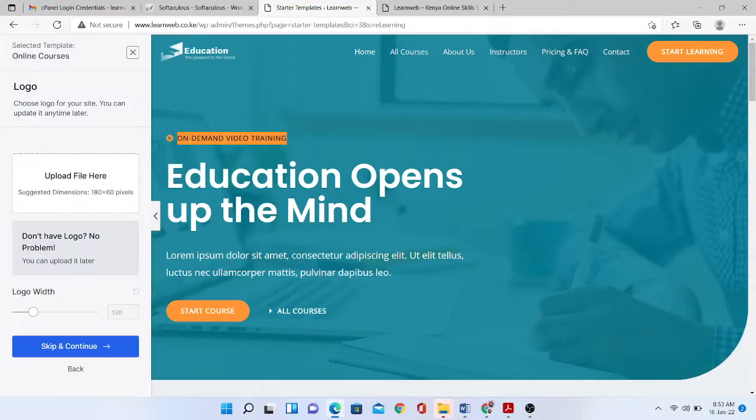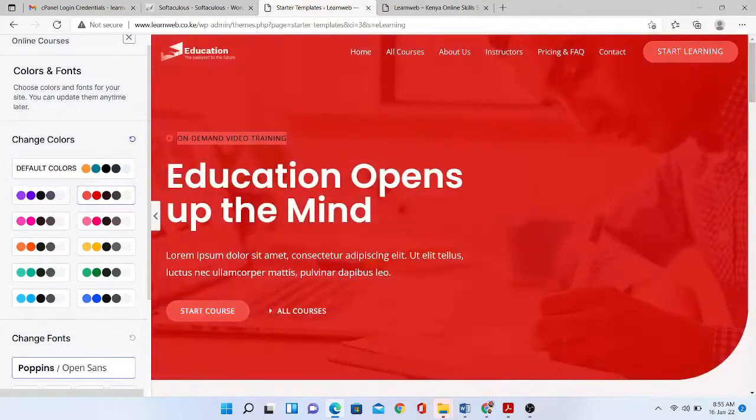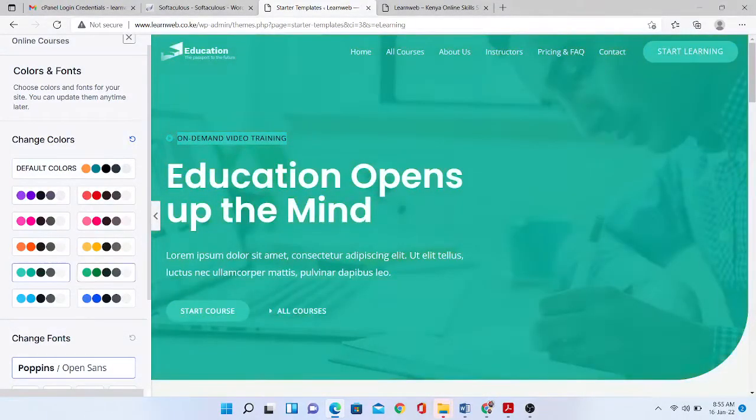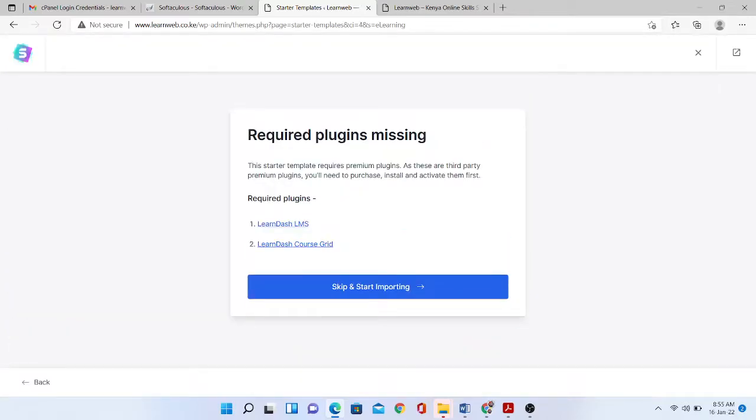But I'll show you another way of doing this in our next session. We can now proceed with editing our website. Here we can change the colors, or rather change the theme appearance by choosing a color palette, but I'll just proceed with the default one.